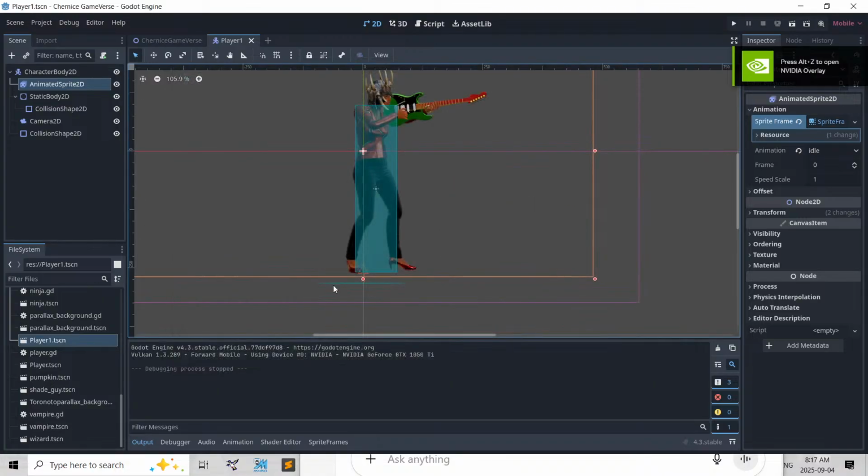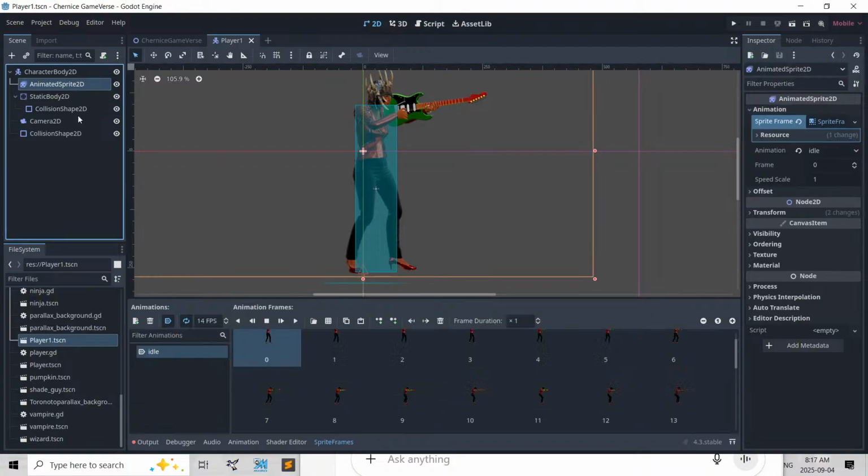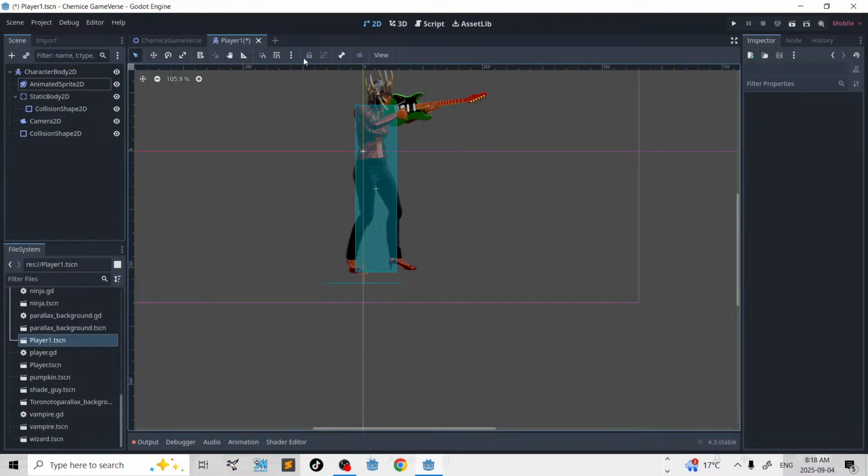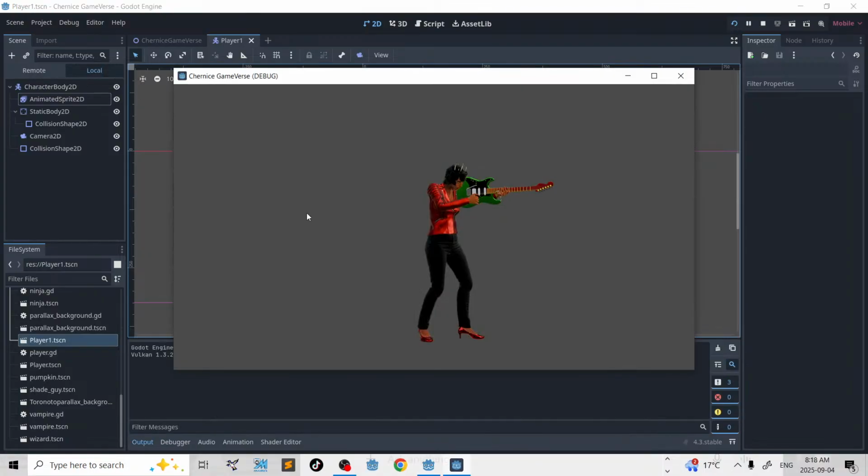I like that, but I'm gonna drop her frames because I think she's going a little too fast. So go back to animated sprite. I'm gonna go to about 12 frames. Control S to save it. I'm gonna push play. Yeah, that's better.